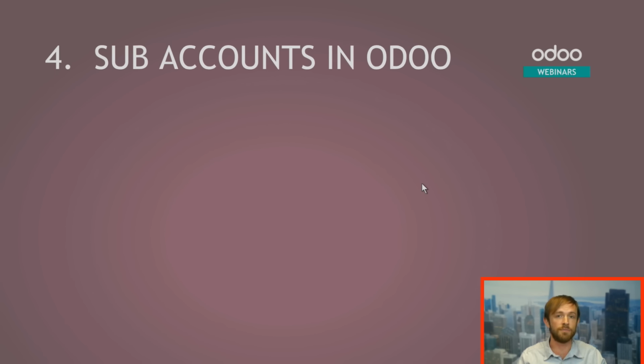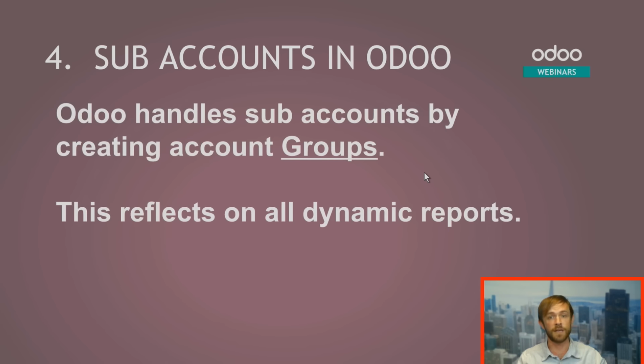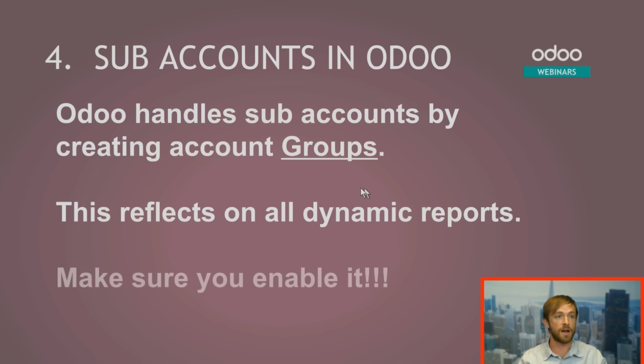There's just a couple of bonus items I want to throw in before we go to your questions. Sub-accounts. By popular demand, we've added sub-accounts, which we should have added a long time ago, honestly. All it really is, it's just a way of grouping. Bless you, Todd. Thank you. It's a way of grouping your accounts into groups for reporting purposes to display on your different dynamic reports. And the key element is that you need to enable it. You need to configure it properly.